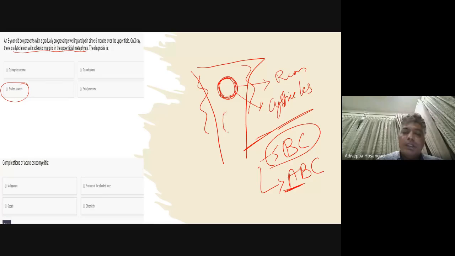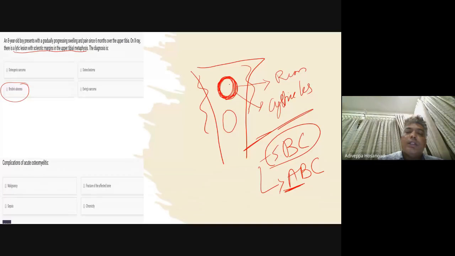In a simple bone cyst, the wall will be very, very thin. It is also located in the metaphyseal region. But because of chronic infection and good host immunity, the persistent infection is warded off. It is cordoned off by excessive new bone formation. Thick coverage of this cavity is the hallmark of Brody's abscess.